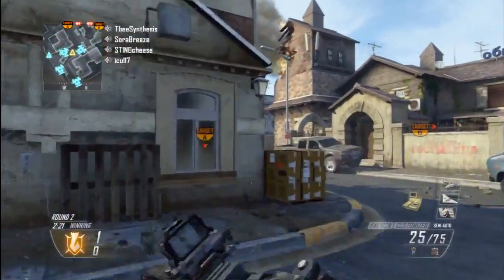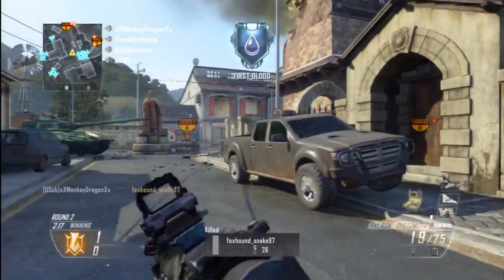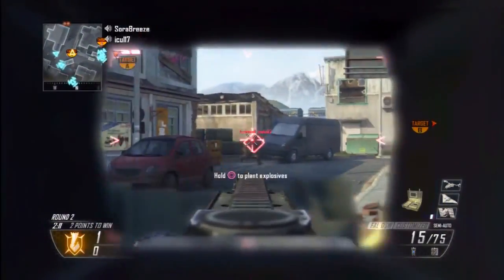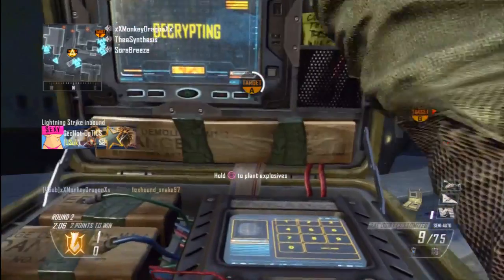Lightweight, I could see being very useful to quickly get back to the objective, whether you just died and need to go defend it, or you just planted it and now you need to go defend it, or just get there and plant it, that kind of stuff. So Lightweight is pretty useful. The rest of the perks within that category, I'm kind of on and off on.